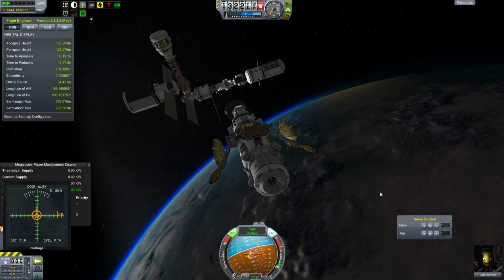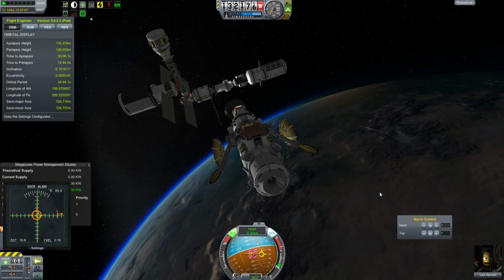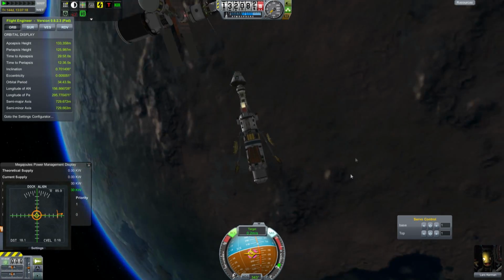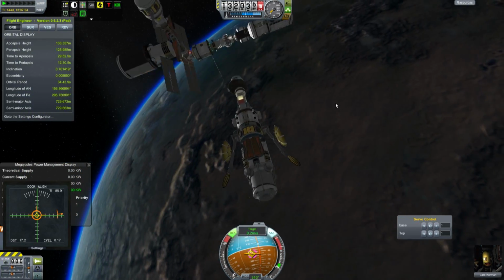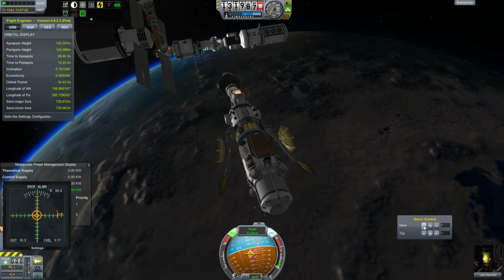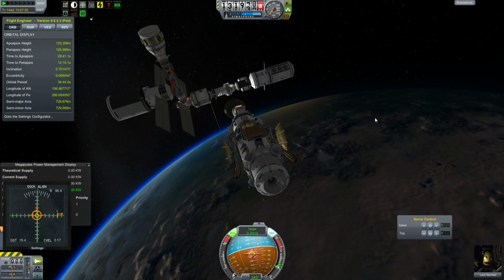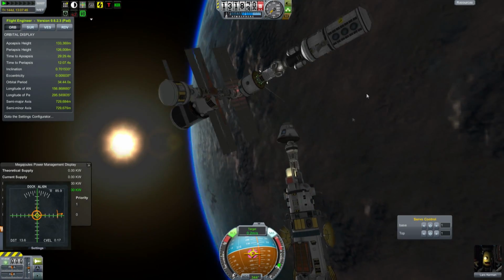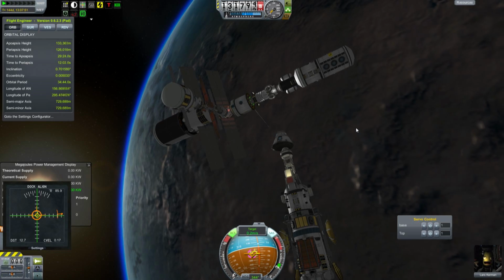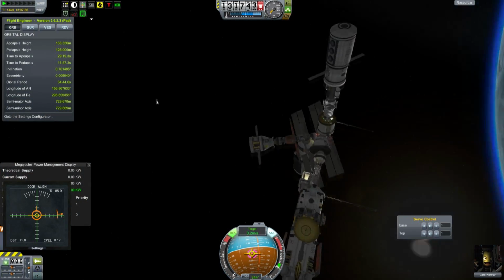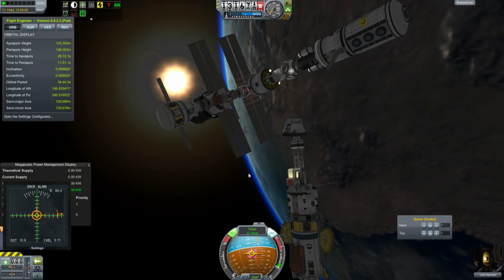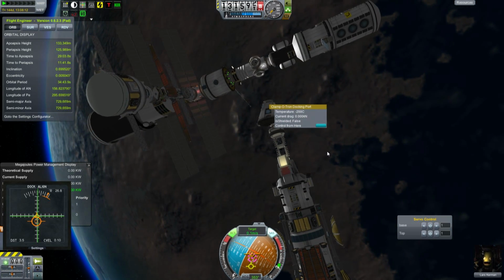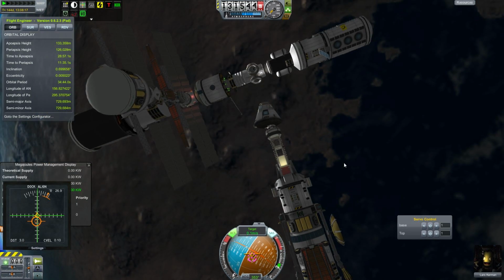I'm doing this very slowly. You see, using time acceleration to try and make this thing slightly less tedious, but we want to keep the relative velocity low simply because I'm not in a rush at this time. Once we get in close enough, we will let go of the capsule and it will hopefully continue on with its momentum and bond onto that docking port safely. And not a moment too soon, because the sun will be setting any minute now, and doing this kind of careful operation in the dark is not the easiest thing.